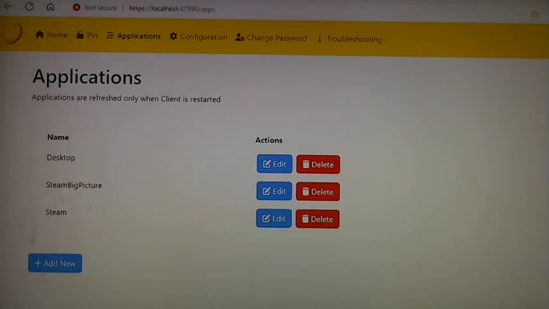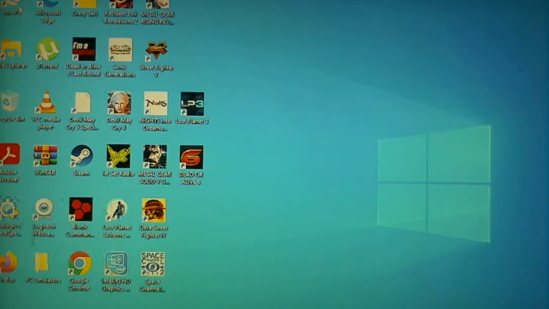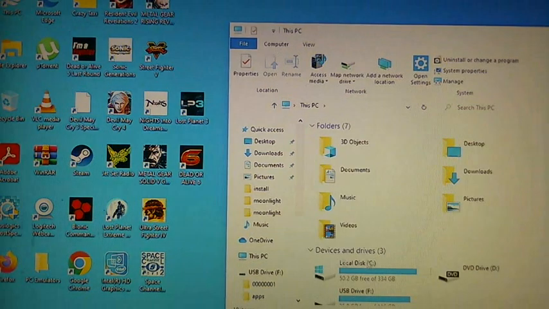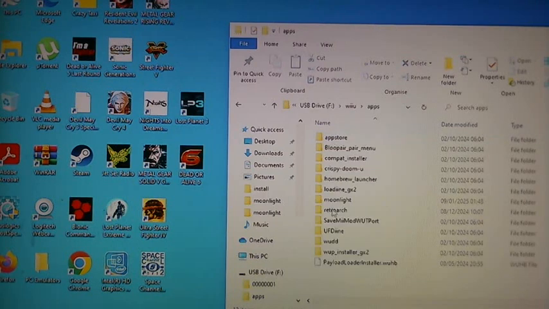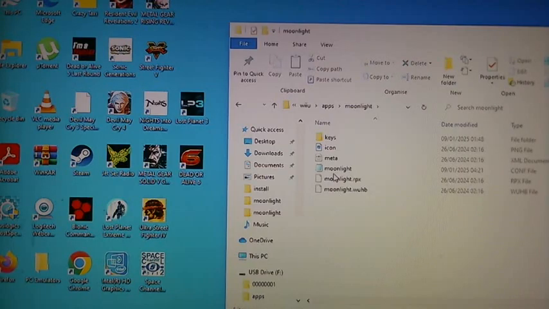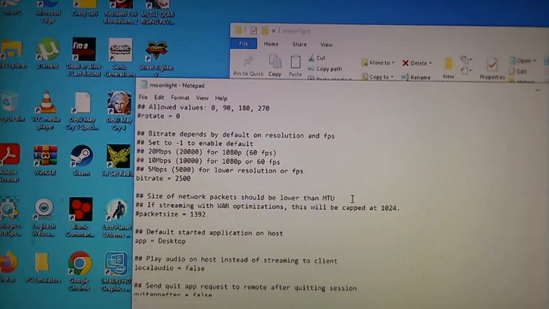Hold on. So, I'm going to show you something else. My SD card. So what have we actually entered in this one, yeah? So let's find out again. So this is my third card I showed you, by the way. Let's go back to config file. So default start application host is okay, it's on desktop as well. I put desktop on there before I put Steam big picture on there. No, never mind.